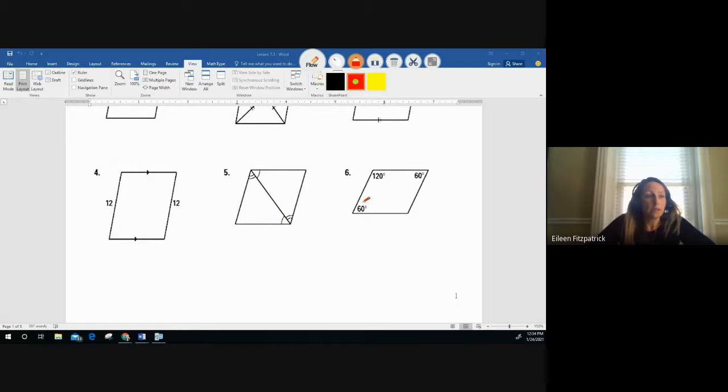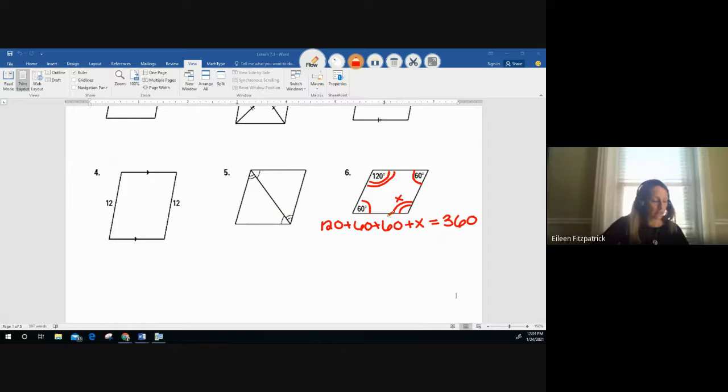All right. So I know that this angle is congruent to this. Now, if I can somehow show that this angle is congruent to this, then I'd have opposite angles congruent and I'd know it's a parallelogram. Okay. What do the 4 angles of a quad have to add up to? They have to add up to 360. So if I take 120 plus 60 plus 60 plus my unknown and set it equal to 360, let's solve for your unknown. I'm just saying that that's x.